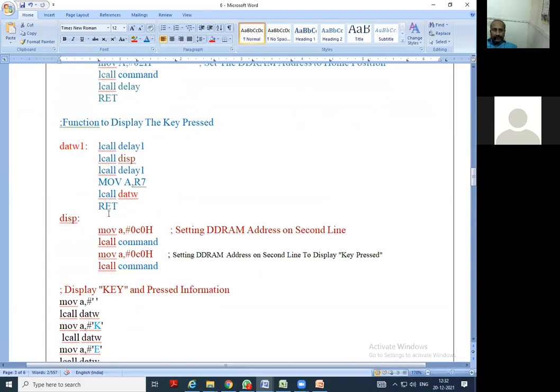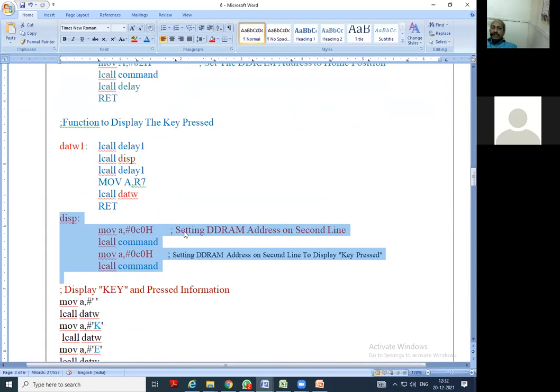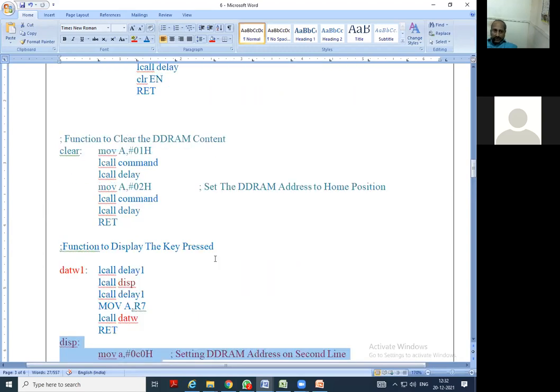It is setting the DDRAM address on the second line, or it is just clearing the buffer of this LCD display, so that it will now be ready for taking the input and it will display on the LCD. So this is what DISP is.